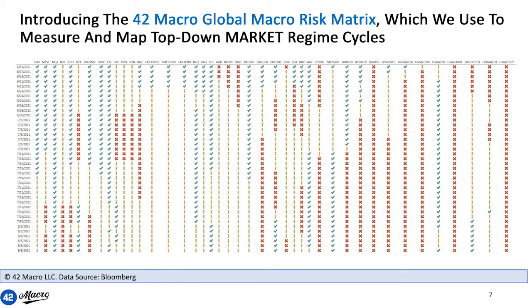Just going from left to right here, the first is the MSCI Emerging Market Index. Right now, that's currently bearish from the perspective of our volatility adjusted momentum signal. More on that later. If it's bearish, well, historically, it's been bearish in inflation and deflation, the two risk-off regimes in our framework. So right now, both inflation and deflation are getting a point from the MSCI Emerging Market Index, whereas Goldilocks and reflation are not receiving a point.